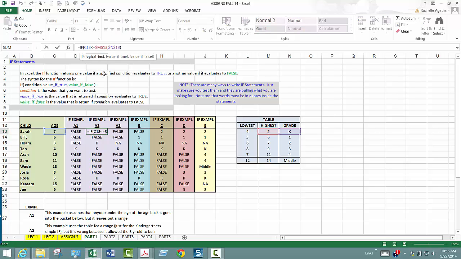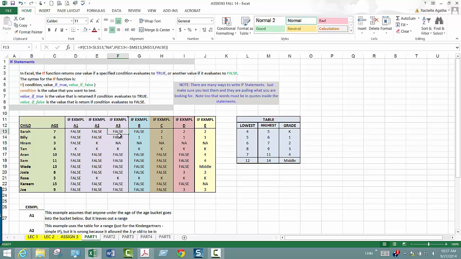It's saying if C13 is less than the highest grade of a kindergartner, then it's a kindergartner. So this one actually found all the people that should go to kindergarten, the 4s and the 5s, but it also pulled a 3-year-old in that shouldn't even go to kindergarten. I know this is really a lot to look at, and that's why I'm going to force you to do this example, to get down all the mistakes you can make in an if statement.